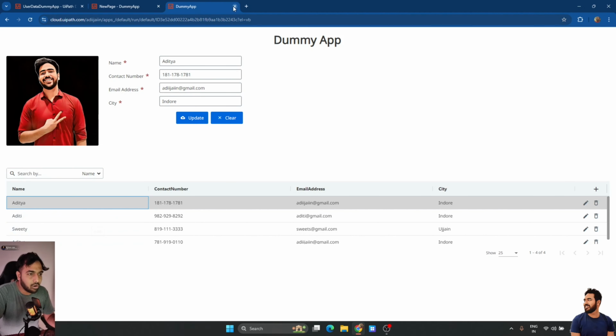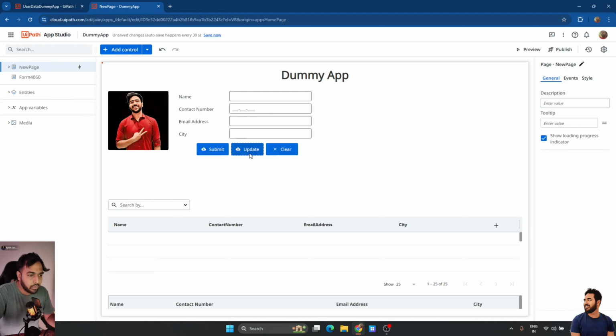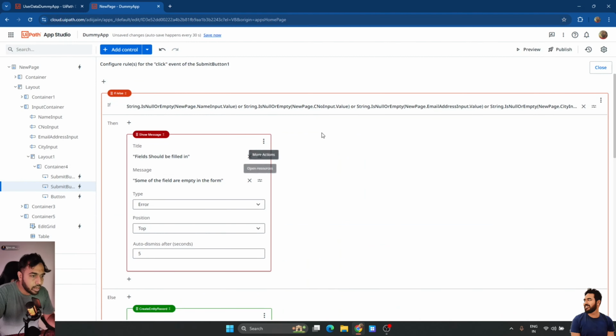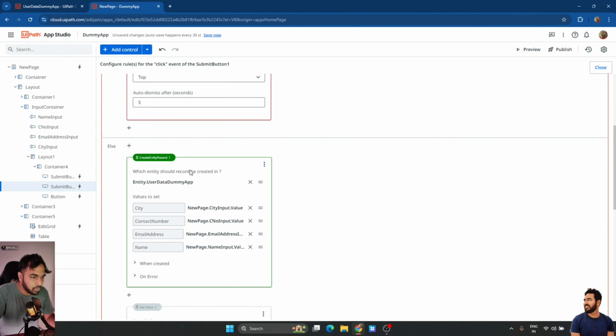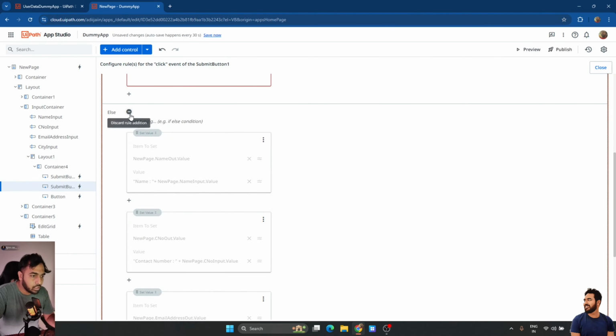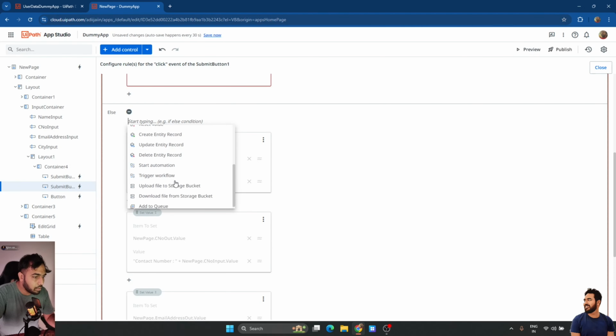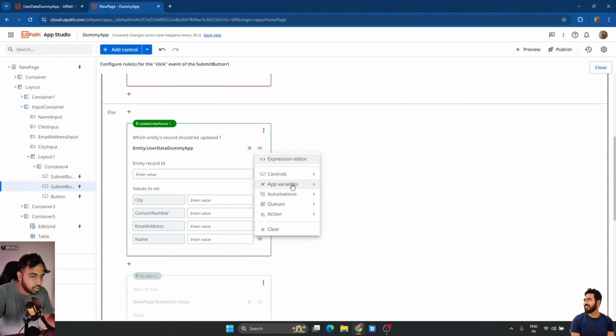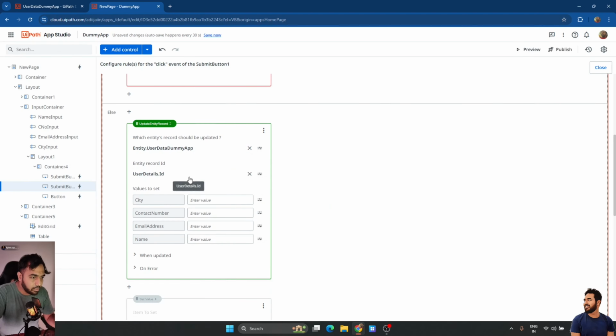But now what we would do is, I'll go to this update button, I'll go to its rule, and instead of using our entity record, create entity record, I'll use a update entity record. Entity record that needs to be updated is user data. Entity record is gonna be user details.id.